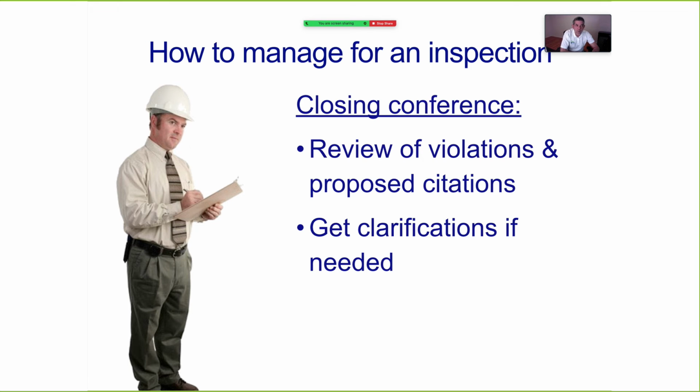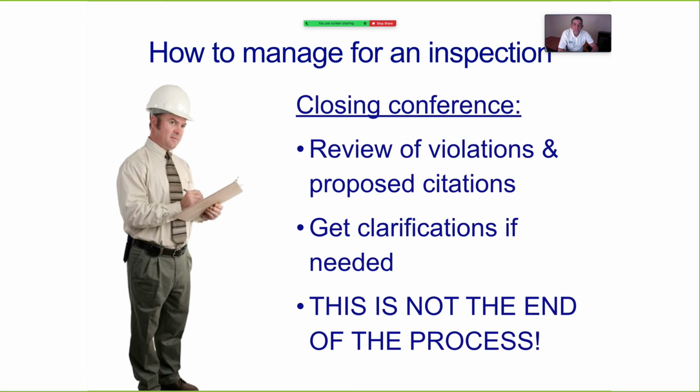I'm sorry, related to that point, if they do talk about a violation and you're not sure how to fix it, it's okay to ask them how to fix it. Actually, it's going to work in your favor because, just like I mentioned before, if they see a violation that you can fix quickly, fix it. If there's a violation that you're not sure how to fix, it's okay to ask for guidance on how to get that fixed, because that's important. They want to know that you're going to take action to get things fixed as quickly as possible. And I'm going to explain more about that later on.